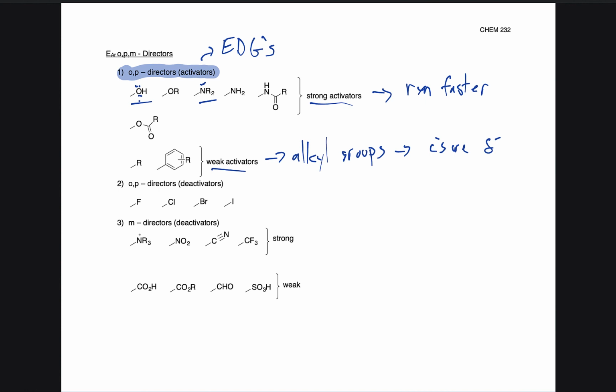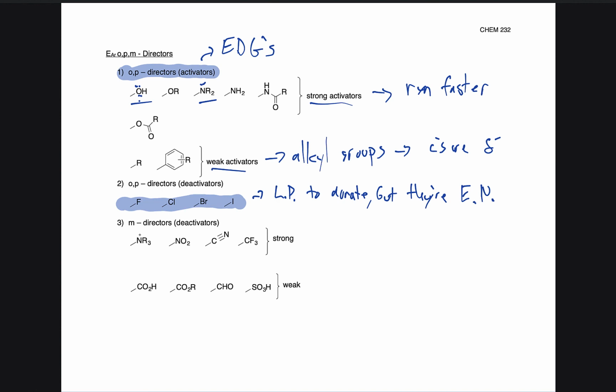And right in the middle here, we have the halogens. And so the halogens are ortho-para directors, but they're really slow, they're really weak. And that's because halogens have lone pairs to donate, but they're really electronegative. So they're slower, right? So while they still direct ortho and para, they're slower. They're deactivators, okay?